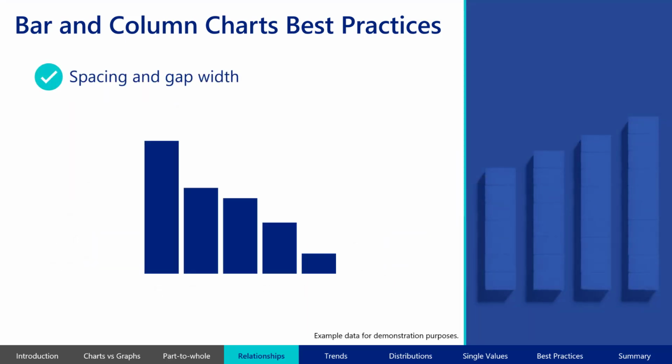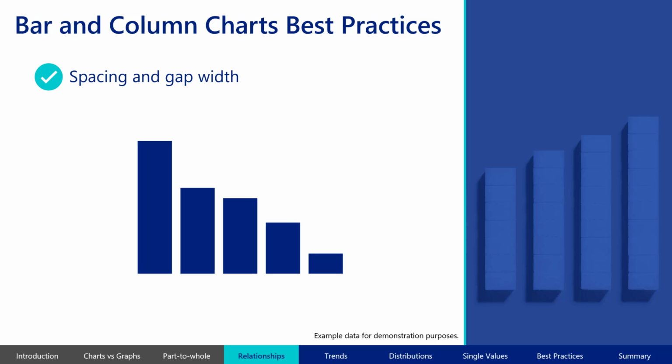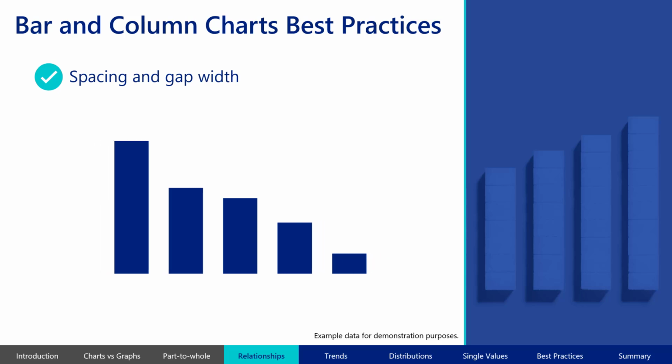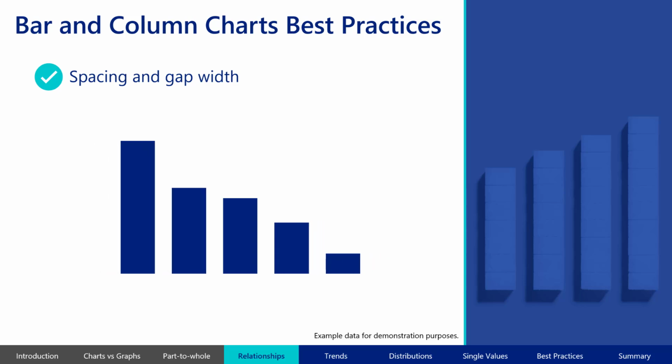Space the distance between the bars or columns within the chart far enough apart so it is obvious they are separate categories, but close enough to each other to make comparisons between the categories easier. A good practice is to set the space between bars to half the width of the bar. For example, if you set your bars to be 10 pixels wide, set the space between the bars to 5 pixels wide. Be careful not to obscure labels, especially in column charts. Use your best judgment when determining the best spacing to use.